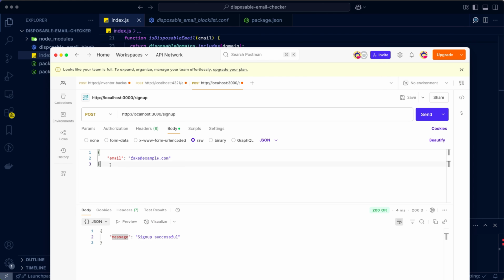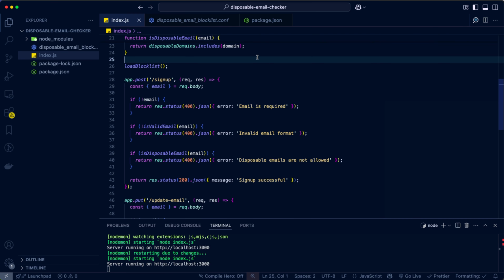Now, all of this does not take away the place of confirming emails, but we're just trying to avoid using disposable emails. Definitely, you still want to verify the emails. You want to send a mail to their account to be able to know this is a valid email and all that logic. But this is a logic that should be in place. If not, you would get people misusing your software and all of those.